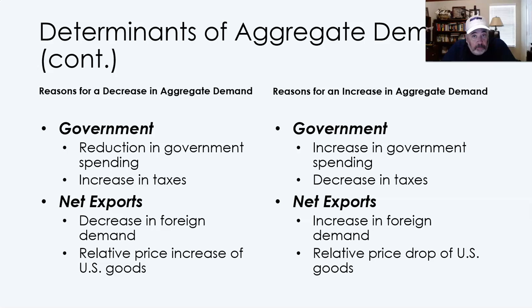If there is less demand by foreign consumers, in other words, if they don't want American goods as much, or if prices go up in the U.S., then our goods just got more expensive relative to other goods, usually domestically produced goods. So either of those things, either foreign consumers are demanding less U.S. goods, or our goods have just gotten more expensive relative to their goods, either of those things is going to make net exports smaller. And that's because net exports is exports minus imports, and if foreign consumers want less of our goods, then there's less exports going out. Lower X. So we're subtracting M from a lower X.